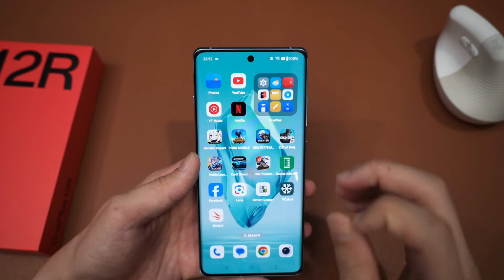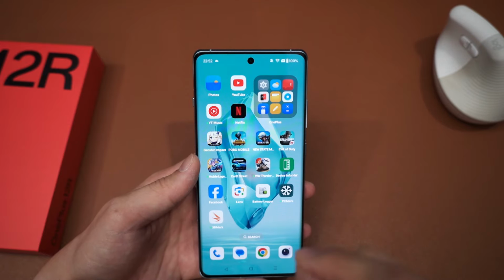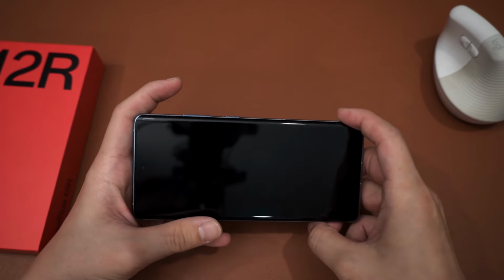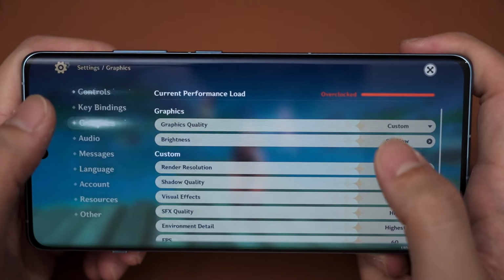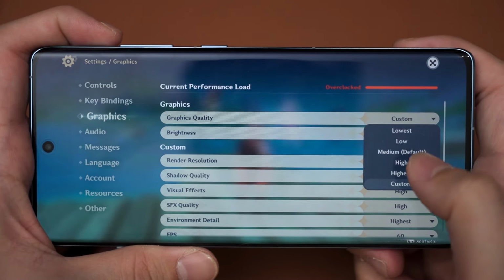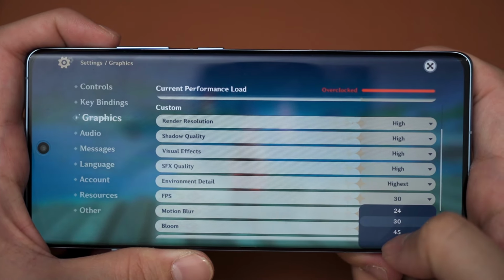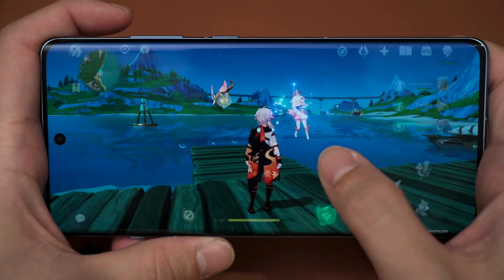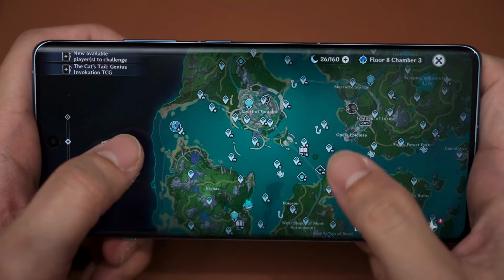So for this case in particular, we have all of these games. I will skip PUBG New State, but maybe just show you the graphical settings and whatnot. So let's head into Genshin Impact first. So now I'm in the game and I'm just gonna show you what kind of graphical settings that we're using. So graphics is technically everything at the highest at 60fps. So let me show you real quick. Everything highest, 60fps.